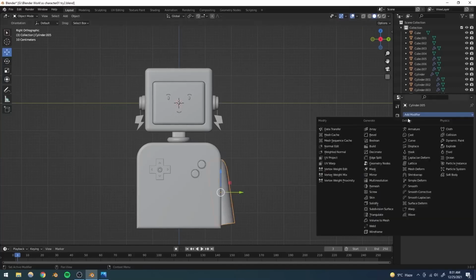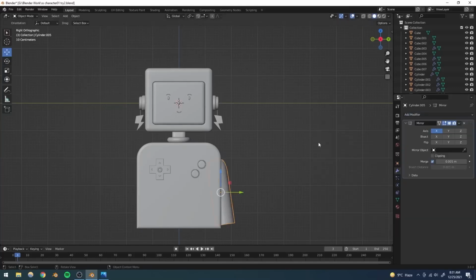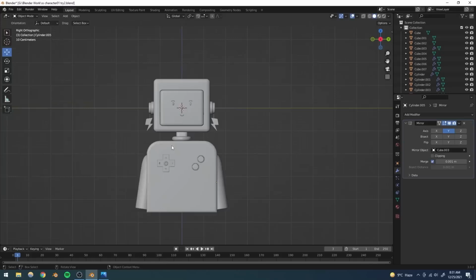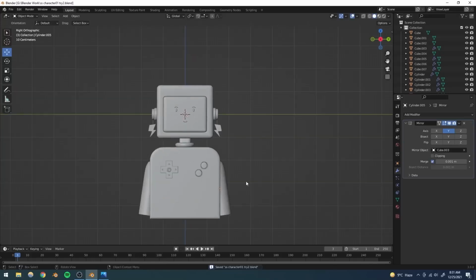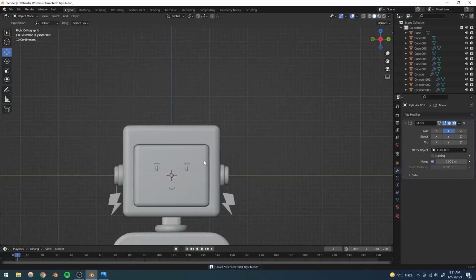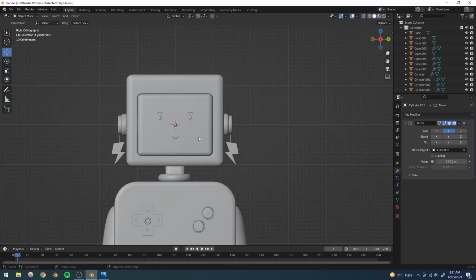And I'm going to add a mirror modifier to this as well. So the object this time is going to be this body, and I'm going to set it to y-axis. Yeah, it's perfect. So we're not going to be making anything below that, because our frame is going to be basically cut off at this point. Yeah, so I think it looks pretty good till then. And apart from that, let's work on some other things.